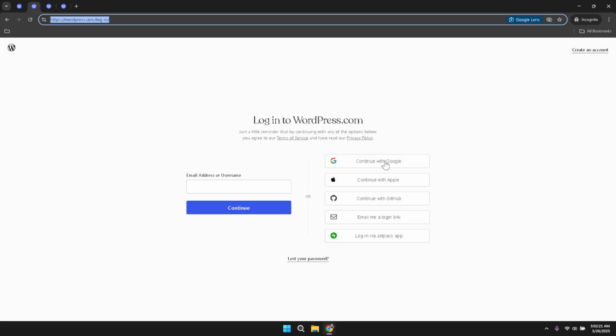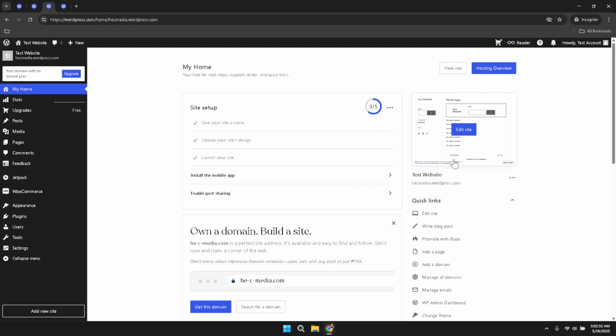This method leverages your Google account credentials, so if you are already signed into Google on your browser, the process will be almost instantaneous. The convenience of using your Google account helps streamline the sign-in process, reducing the hassle of remembering yet another password. Following that, you should see a prompt to choose your Google account from those currently available. Select the account that you would like to use to log into WordPress. This step ensures that you are accessing your profile with the correct credentials, and it simplifies subsequent navigation.